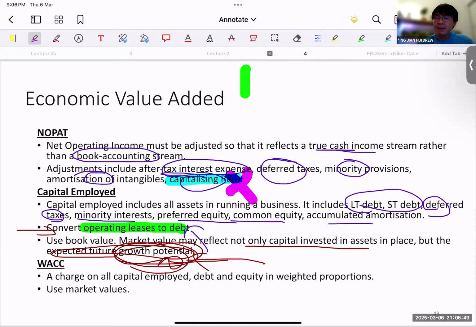Unless some industries might do it when they determine that the chances of success are above 70-80%. That's where it gets a bit complicated, because you need to consider probability of success. But in most cases, we do not capitalize R&D because it becomes too overly optimistic. There are six rules on capitalizing R&D in accounting. But remember, this is not really accounting, it's more like just adjustments for finance.